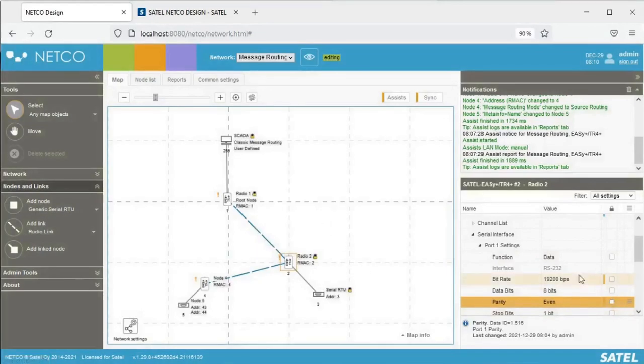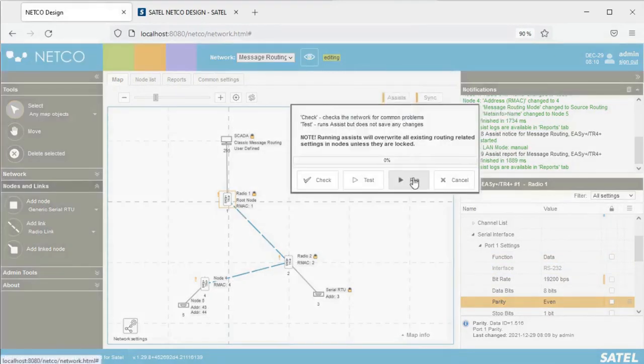As in, sent to all radios in the same system network. So by clicking the base station radio, we can see that these same parameters are used in the base station radio as well. After all modifications done to the map view, we can always check whether the parameters can be used in the system network successfully by clicking Assist and Run.